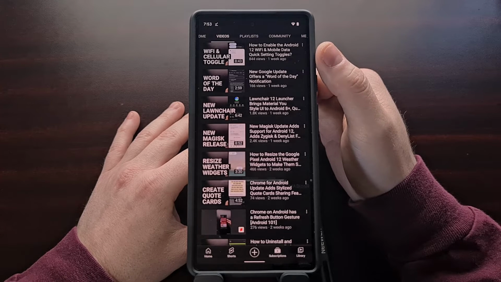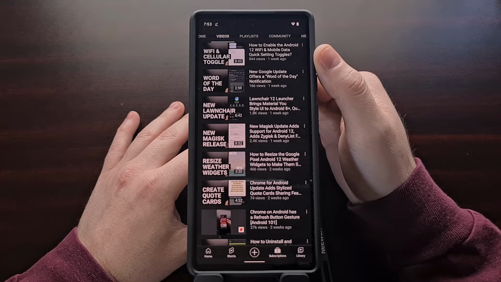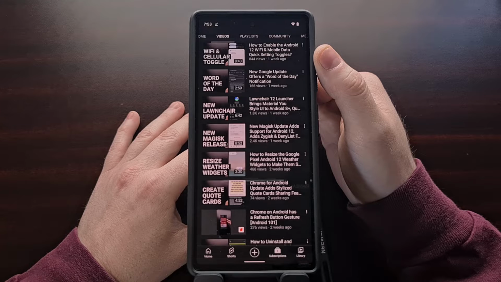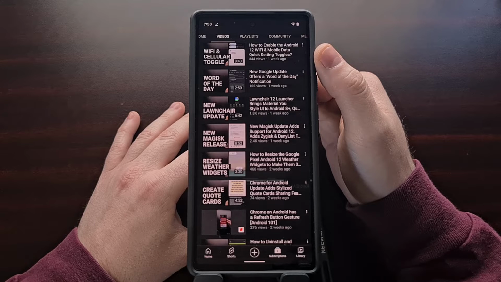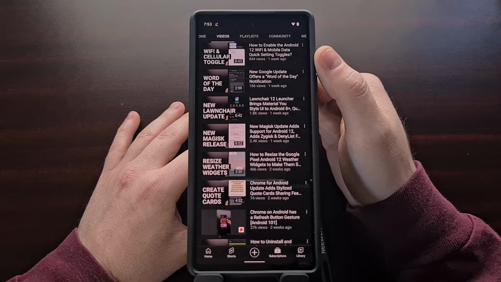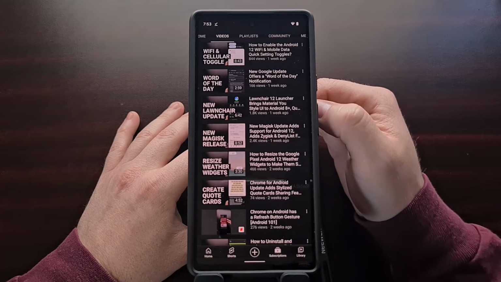Not only that, but this ADB command was also just revealing hidden quick settings tiles on devices that were updated to Android 12, meaning this ADB command did not work on the Pixel 6 and the Pixel 6 Pro, since they were not updated from Android 11 to Android 12.